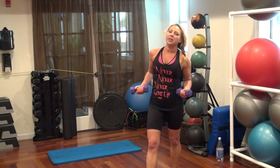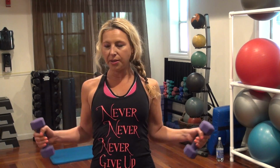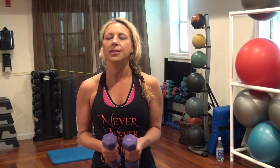The first one is one more for our back. So we're just going to do the fly, squeeze. Squeeze your shoulder blades together. Keep going. We're on the timer, 45 seconds.